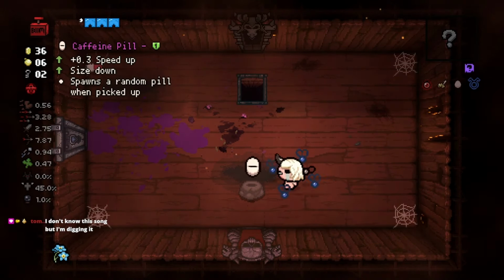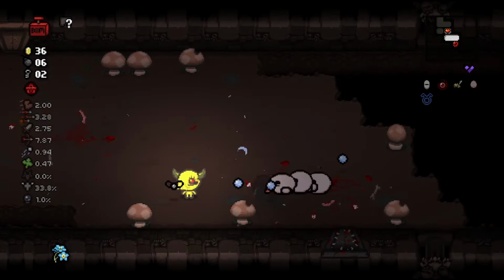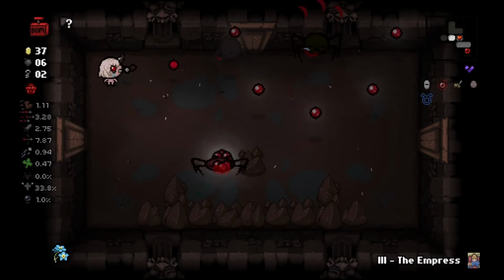Caffeine Pill is a welcome sight. Anything that gives us a speed up will help our Tauros to pop sooner. And, unfortunately, due to our new win condition, we'll be ignoring the Devil Deal in exchange for Angels. Our first room of floor 3 shows how underpowered our tears are, but we're able to use Tauros to get into the curse room without taking damage. We're rewarded with an evil heart, but we lose it almost instantly.